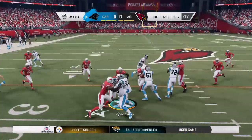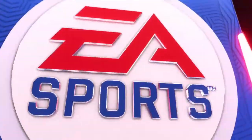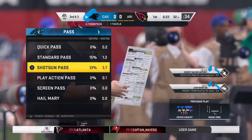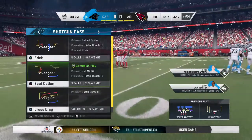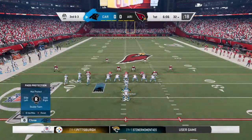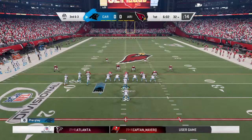Newton going to hand it off to McCaffrey. And he'll scratch out only about a yard up to the 32. Typically, we think it's the strong safeties that are better tacklers, especially closer to the line of scrimmage amidst traffic. But in this case, how about the free safety coming up and making the big-time play? Third play of this opening drive as they're looking at a third and three.